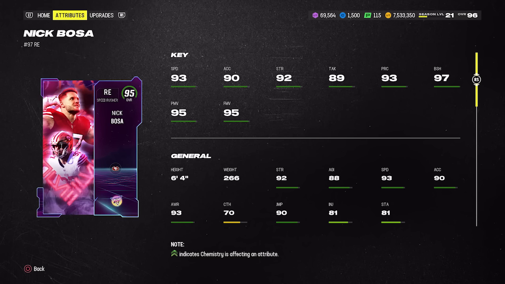And I got two less expensive options because the Unstoppable Force guys are fairly expensive. If you can afford just about anybody, you're going to want to take a look at George Karlaftis, Brian Arakpo, Reggie White from the AKA promo. If you can't afford any of those guys, Nick Bosa here with the 93 speed, 97 block shed, 95 power move, and 95 finesse move is very good.